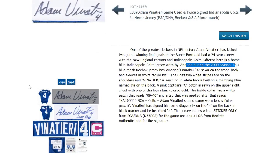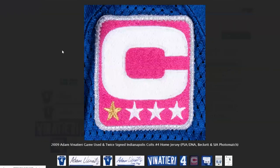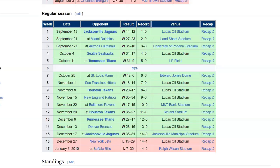So I'm looking at this and I noticed, hey, there's a pink captain's patch. That means it's got to be from October. It's got to be an October game. So far we know 2009 and we know October. The reason they're pink is because it's Breast Cancer Awareness Month. They always wear these pink captain's patches. So I look up the Colts schedule. I know it's 2009, I know it's October, and it's a pretty small range of games here because it worked to my benefit. They had a bye during this time frame.